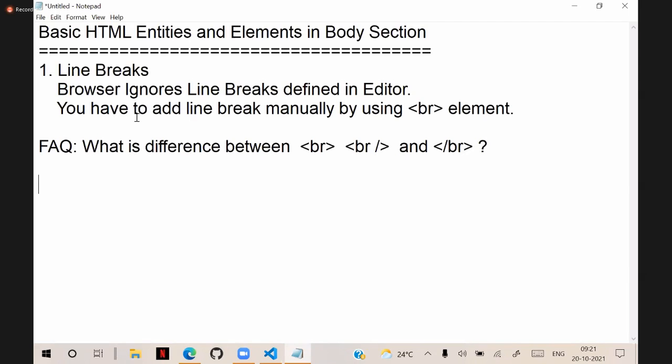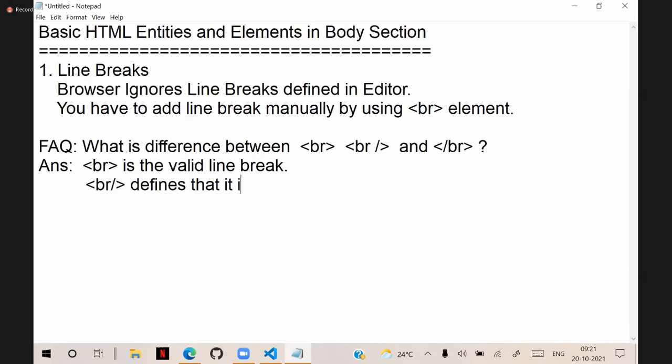Then to satisfy the editor, we use br slash. So br is the valid line break. br slash defines that it is self-ending, or you can also call it void, self-ending or void.